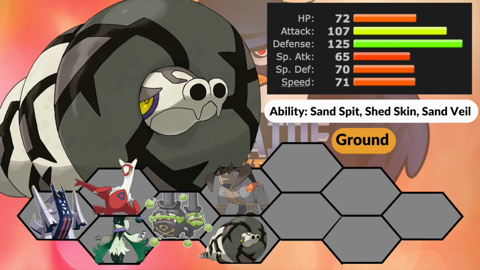Also gives me a super reliable rocker, which I like. And this thing is super annoying. With access to Glare, Coil, Rest combined with Shed Skin, this thing can be a huge problem. And yeah, it gives me something else really solid defensively to go along with Wheezing.